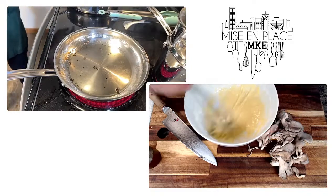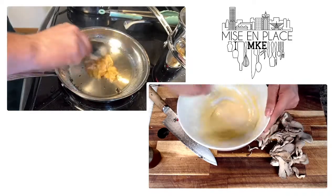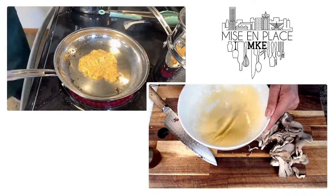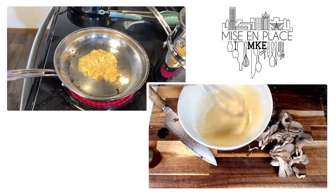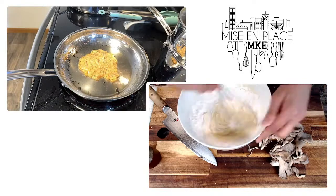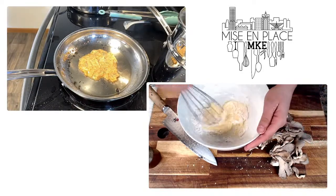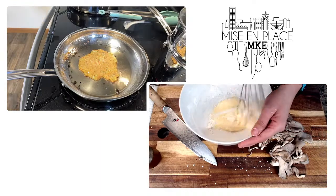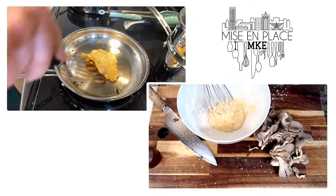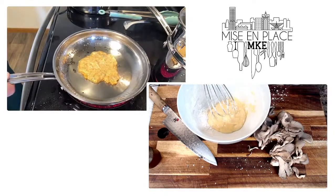You know what? This is a little bit thicker than I anticipated, and I want to just lightly coat them. So I think I might add, oh, you know, it's thinning up. Perfect. Let's add some more of this. And then, I know it sounds crazy, or like, why wouldn't you rinse off your mushrooms? Because then they get really rubbery, and that's never good. I'm actually gonna add another egg, guys, because this is a little too thick for my liking.